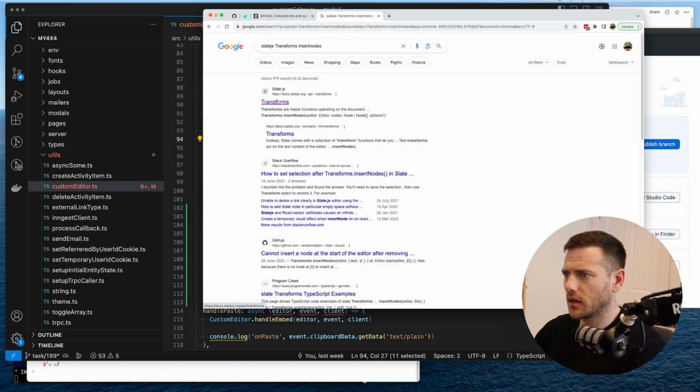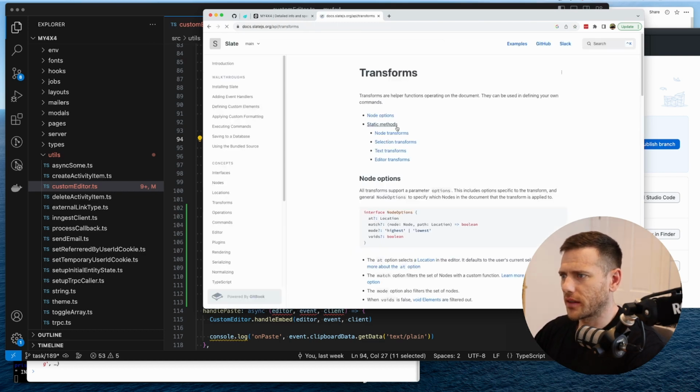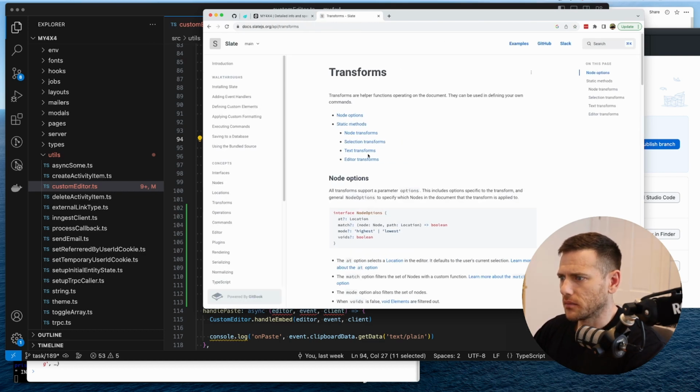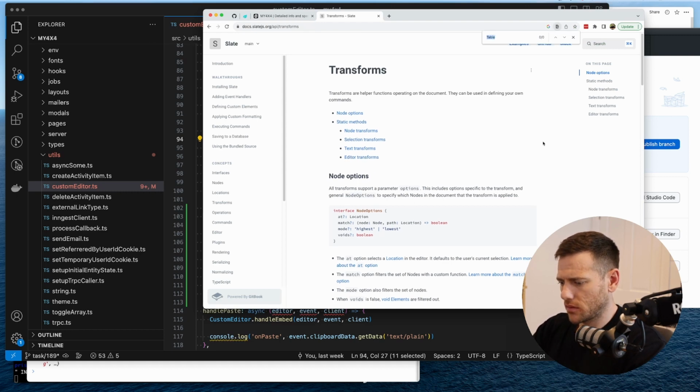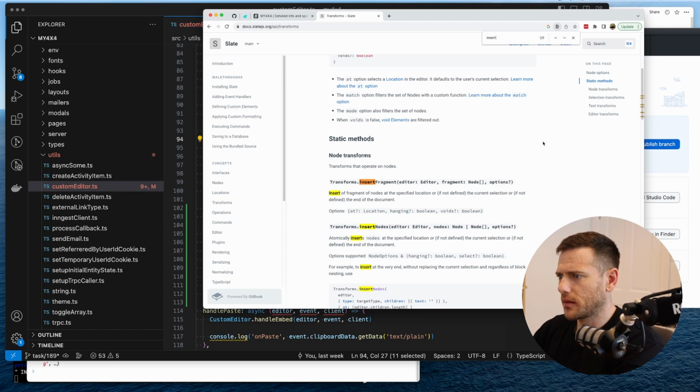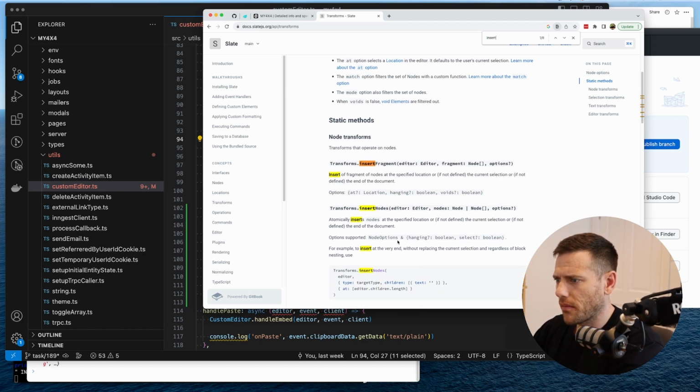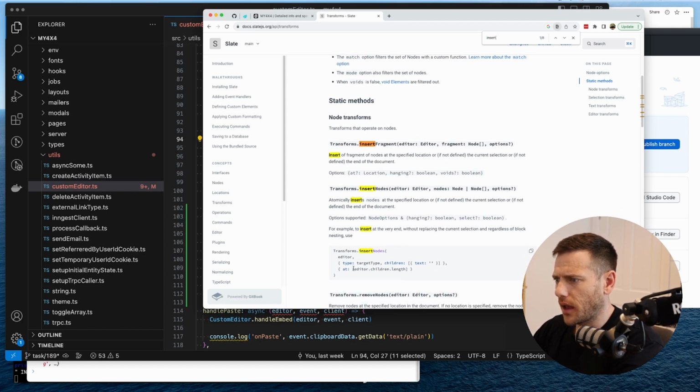So let's just see if we can put it at the end. So insert nodes, at, so here's the at. So we can do this.